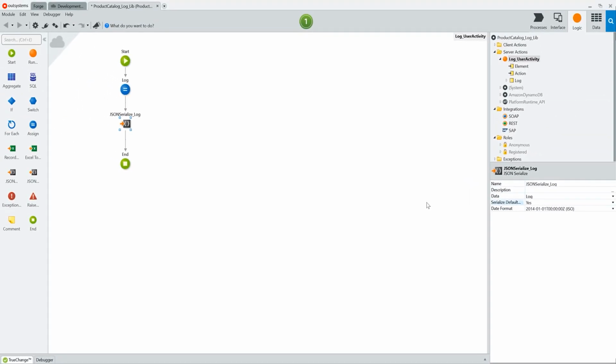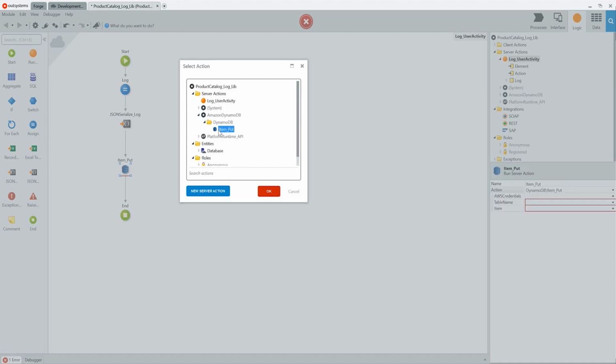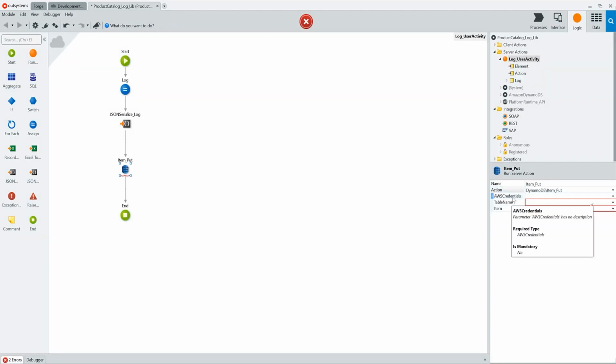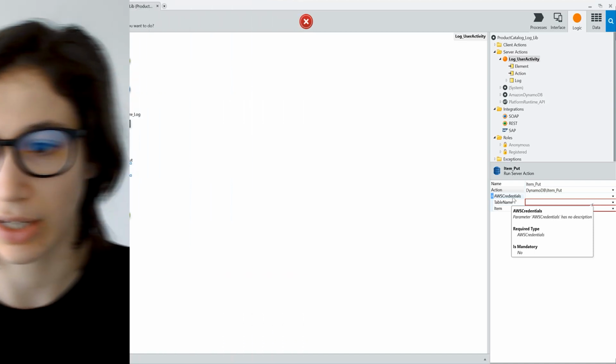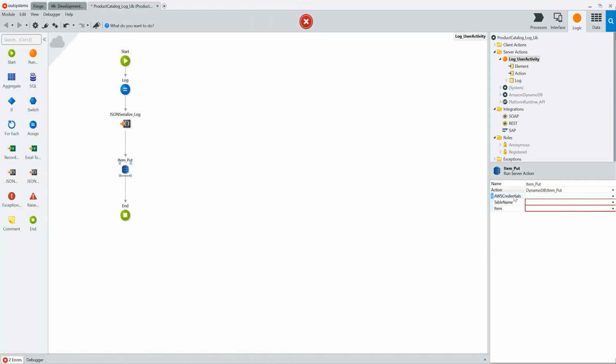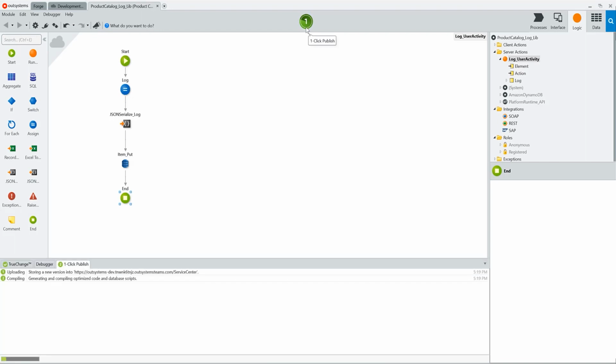And it's time to call our DynamoDB item put. What we'll need here is the AWS credentials, which we won't need in this particular use case because we already assigned the access key and the secret access key to the site properties. But if you want to have a particular set of access credentials for each application or use case, we might want to use this input. This won't be necessary in this case. The table name will be log and the item will be this one. So I think we have everything ready to log the user action, and I think we can use it in our production application. So let's publish it.